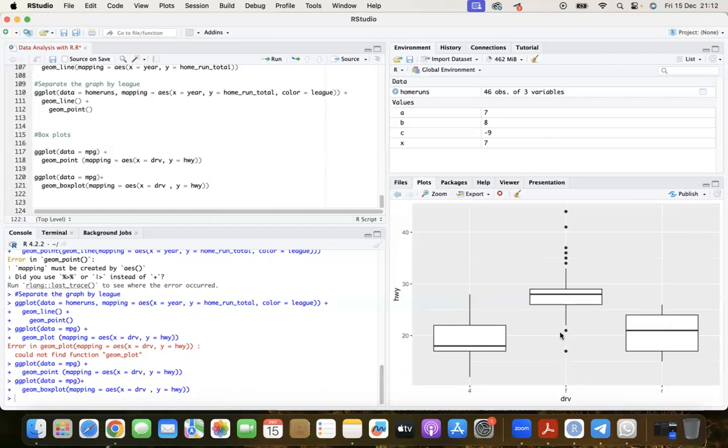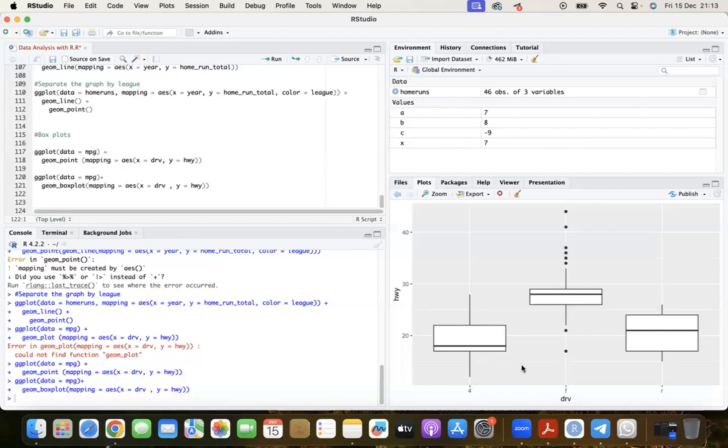So the summary is, cars with a front wheel drive tend to get the best highway gas mileage. But also, there is a lot of variation among the values of the HWY in that group, especially beyond the interquartile range. So cars with a rear wheel drive have a larger interquartile range.